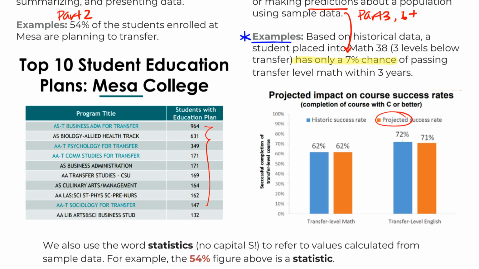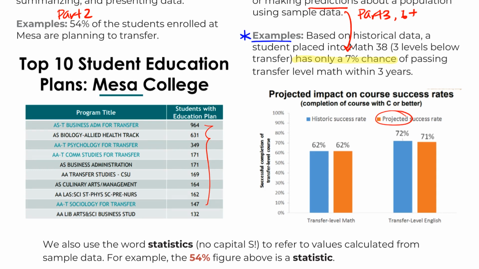All right, so our last topic here that I want to put on here, last definition, got descriptive, inferential, is just the lowercase version of statistics. This is the actual values. So this 7% would be a statistic. This 54% would be a statistic. This total number of students would be a statistic. This is just a value. Actually, this particular value is probably from every single student, so that would actually be a parameter. We'll get to that on the next page, but there's your different definitions on this page.